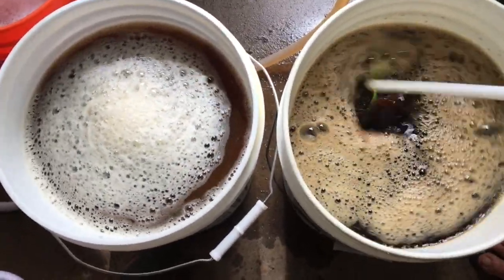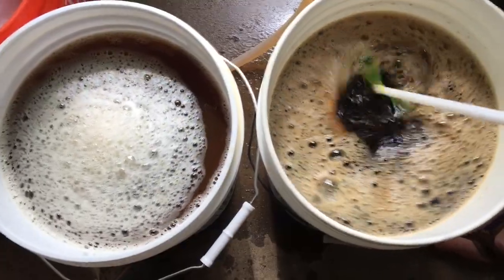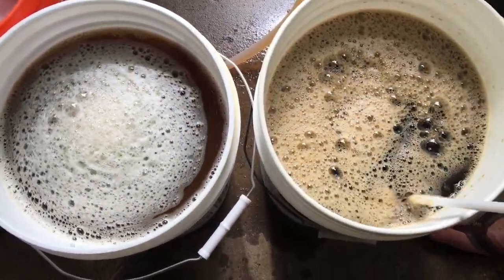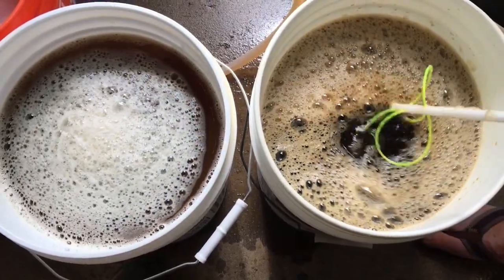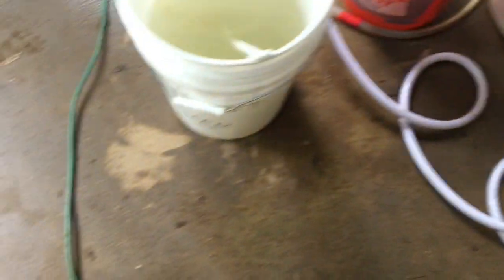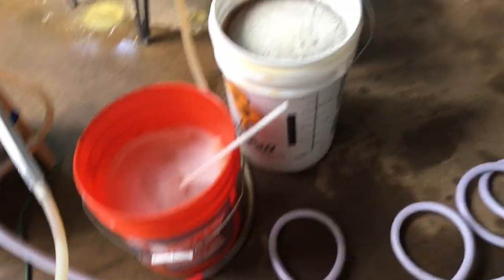It's going to be a bourbon vanilla stout on the right, and a really hoppy American pale. So I'm not going to cross-contaminate these. I'm not going to go back to the other one now. All right, and now the yeast, which is right here.